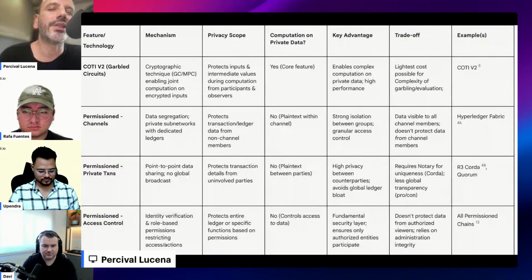But we understand that several use cases, like when you're keeping healthcare information or any other information where you need privacy, you can't just publish that information on a public blockchain. And the good news here is that using Coti, you are able to keep the data private to the transactions, to the partners that really need to see that information.